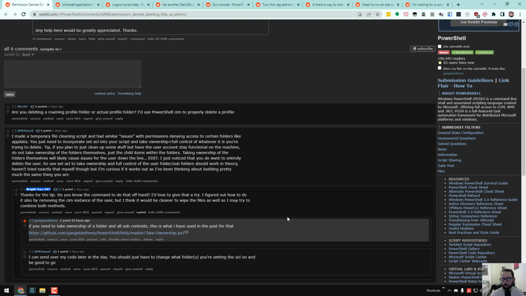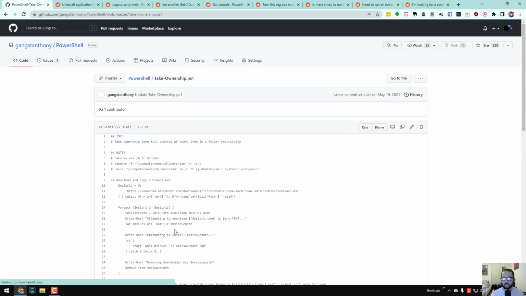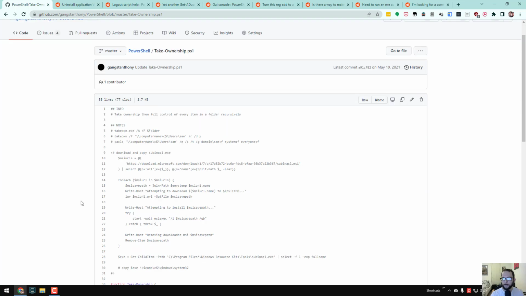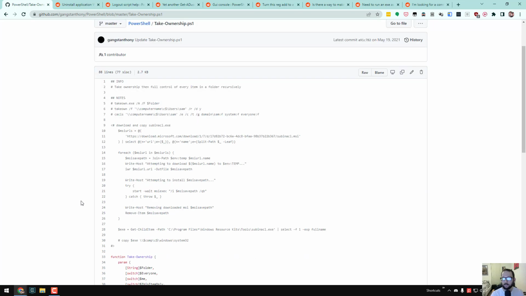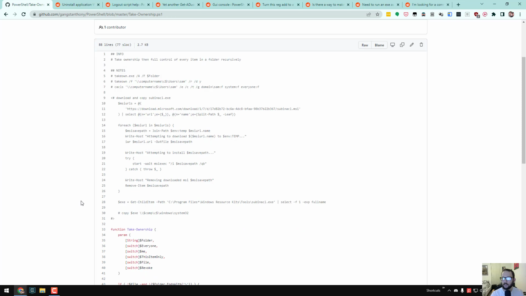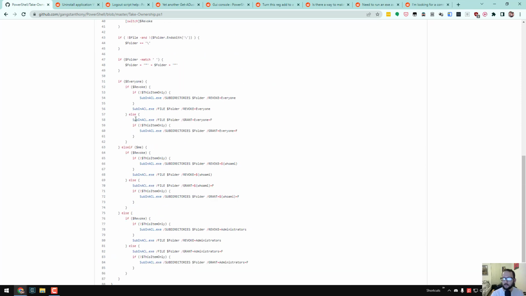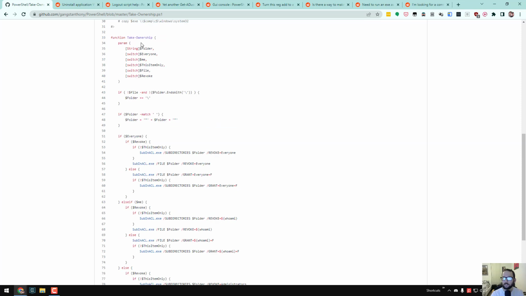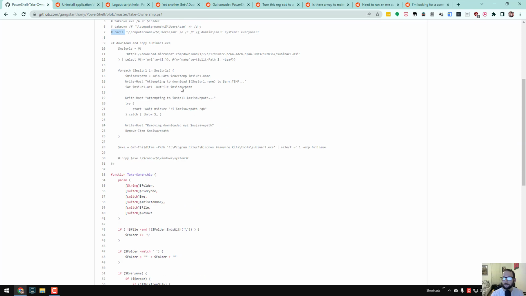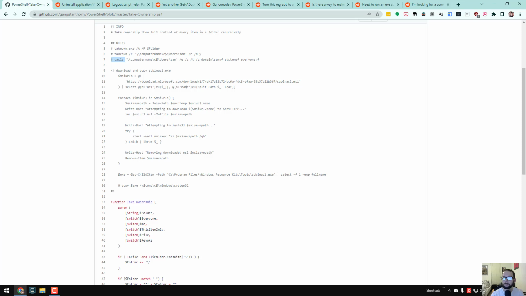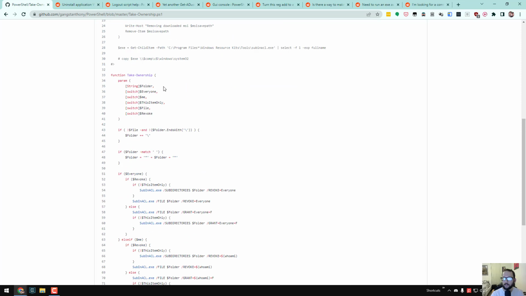But I decided to share a link to something that I've used in the past, which is take ownership, and it uses subinacl.exe, and I love that for taking ownership of things. It also uses takeown, cacls or icacls. What this basically does is you provide a folder path.